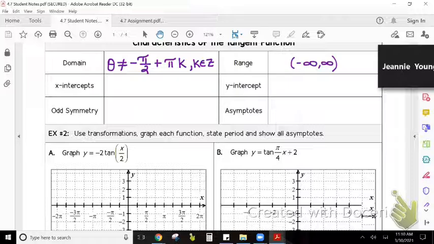All right, x-intercepts. Well, again, there's going to be an infinite number of them, isn't there? So find one of them. Pick one. Pi. Okay. We have an x-intercept at pi. And they're happening every how often? Pi. Every full period, so plus pi k. And again, k is an element of the integers. We could have picked any of those x-intercepts to start with, though, okay? And then it would have been plus pi k.